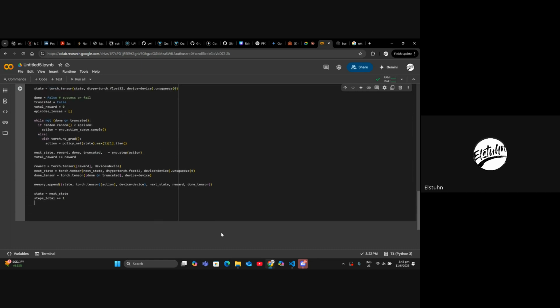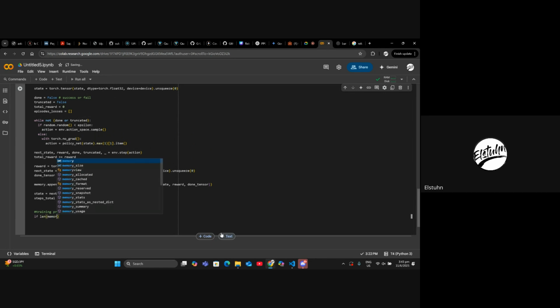Okay, so here's the part where the Q network will be trained. So we only want to train when we have enough experiences and at the specified frequency.